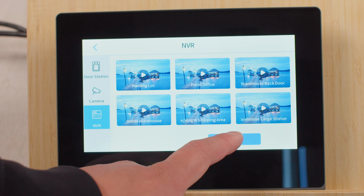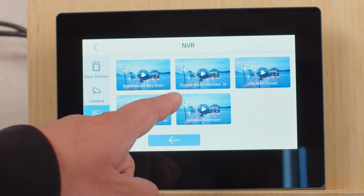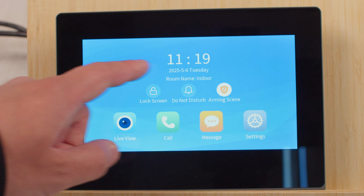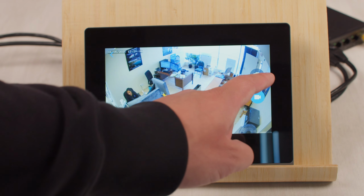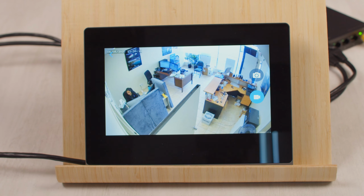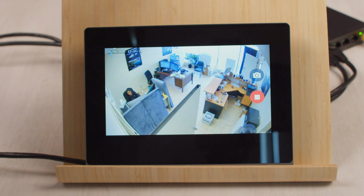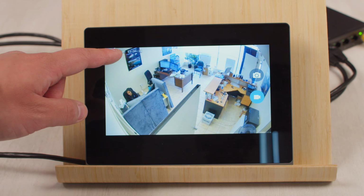We can click here to go to the next page, and let's test out this. So if we go here, yep. So overall it works quite well. If we want to, we can even take snapshots by pushing this button at the top right corner, or we can start doing a recording. So this will record whatever's happening in the live view, and it will be saved onto the SD card of the indoor station, just like that.